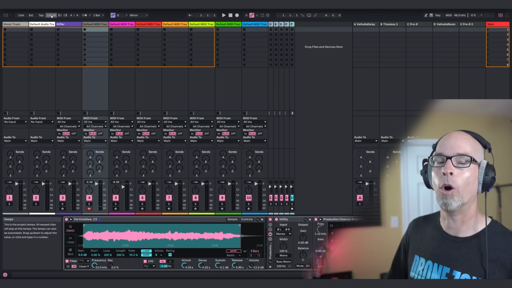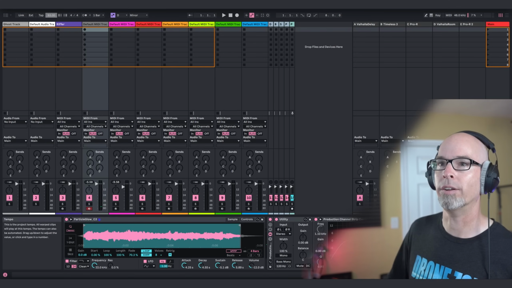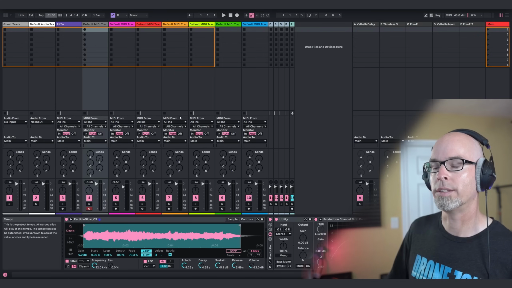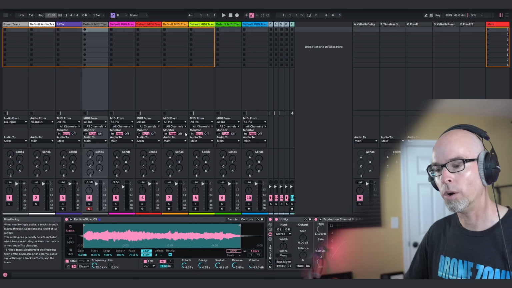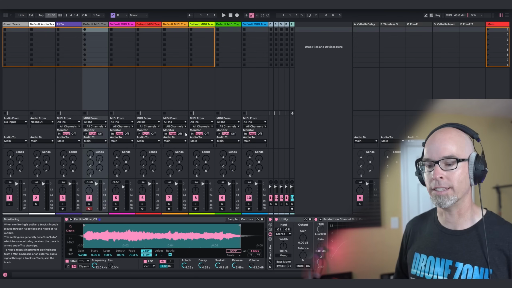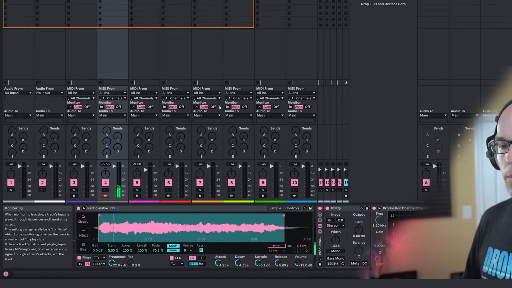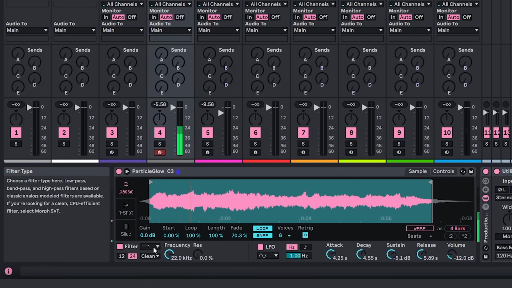So let's go ahead and lower our overall tempo down to like, I don't know, somewhere around the mid to lower 80s, maybe like 81 beats per minute. That should be good. Okay, let's go ahead and settle there. And now what we're gonna do is we're gonna add some effects to this. But before we add some effects, I'd like to point your attention to the filter module here. So we have a filter down here at the bottom, right?